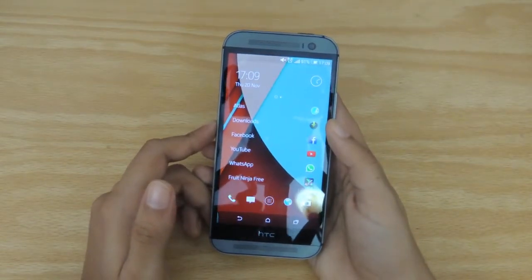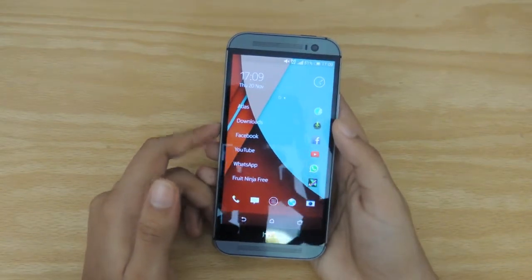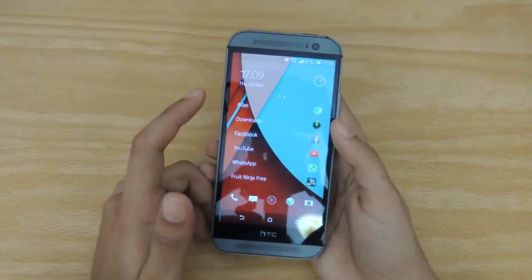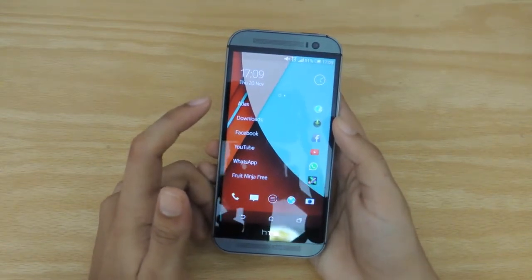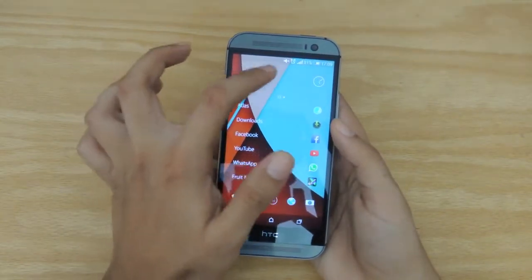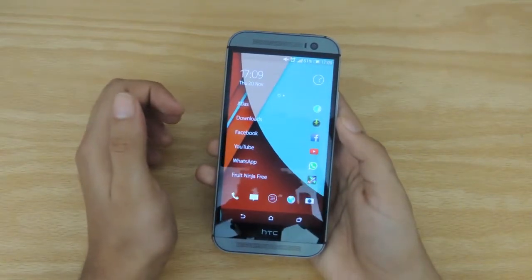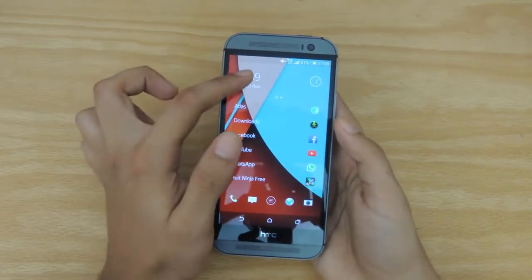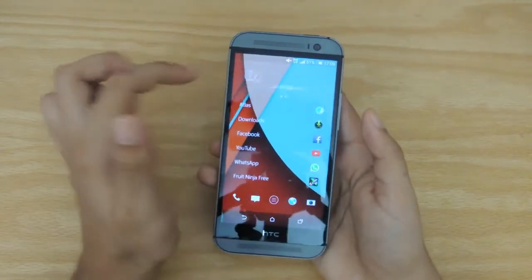What this is, is a collection of apps that you regularly access. So for myself, I access the Atlas browser, Facebook, YouTube, the Downloads app, WhatsApp, as well as Fruit Ninja because I like playing Fruit Ninja. If you move over here, you get the time. And this is just a fancy way to represent the time. I don't know what difference this makes. Holding either of these doesn't do anything.